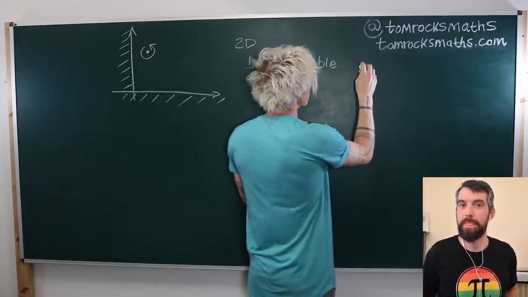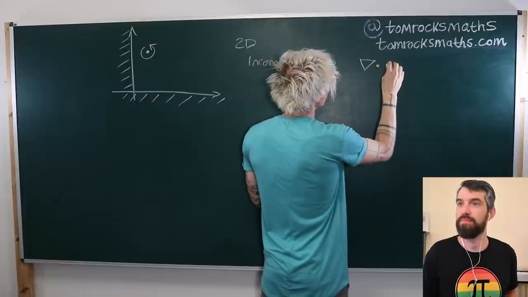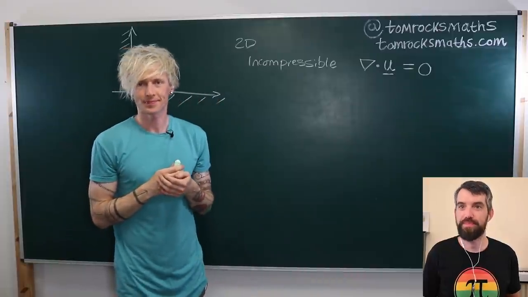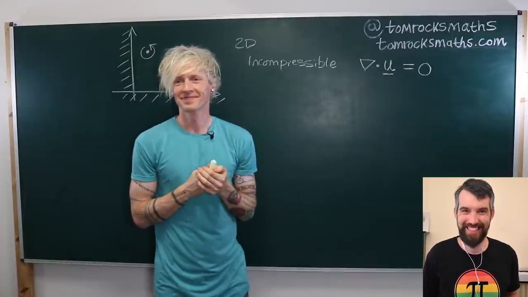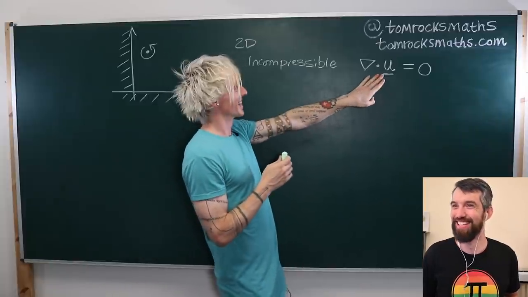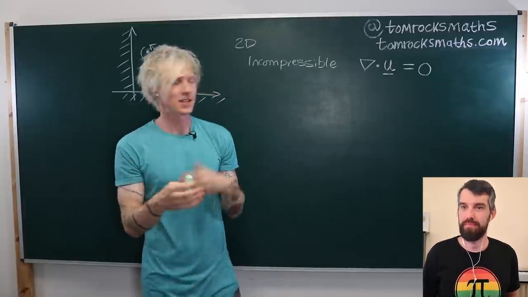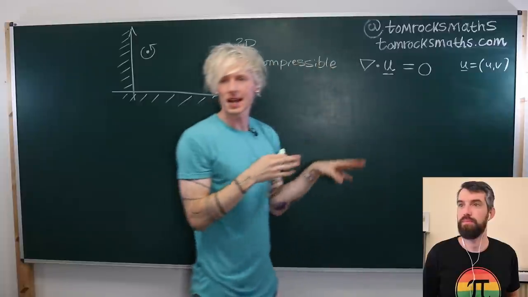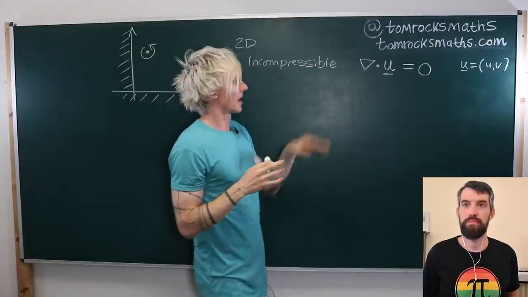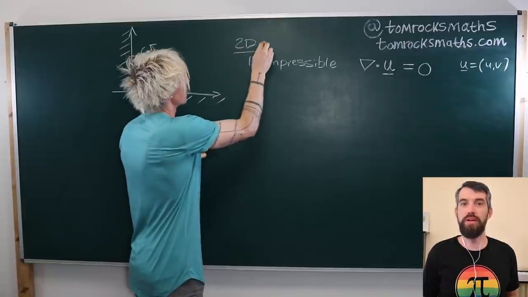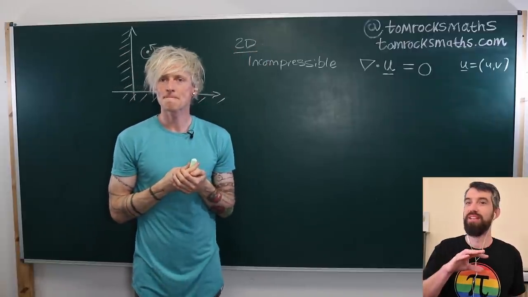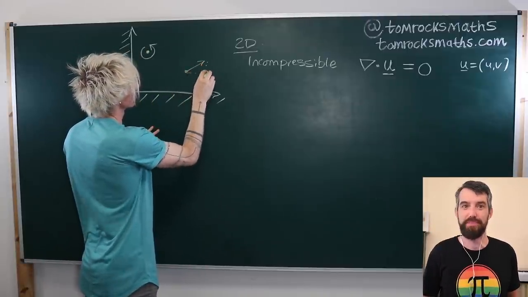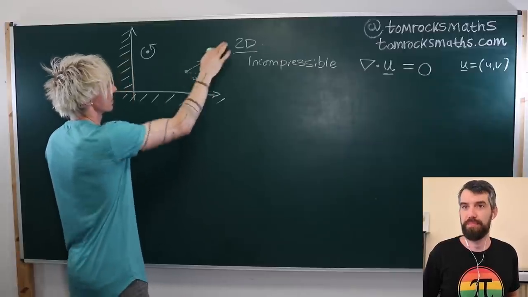Yes, exactly. So the incompressibility equation tells us that the divergence of the velocity field has to be equal to zero. Right, okay. I remember this at least from my vector calculus. Perfect. So U here will be our 2D velocity. Of course U, just to really spell it out, will be (u, v): two components, x component, y component of our velocity. And we're saying here the divergence is zero. Right, so the U here would be, if you were to draw an arrow somewhere on your little plot, the arrow would be given by this particular vector U and would indicate where the fluid is moving at that particular spot. Exactly. So u along the bottom, v at the top, total velocity like that.